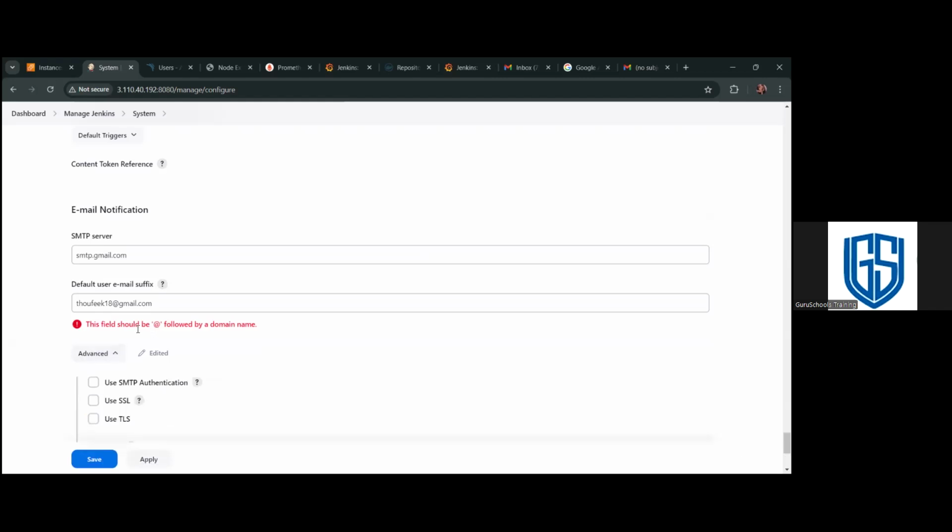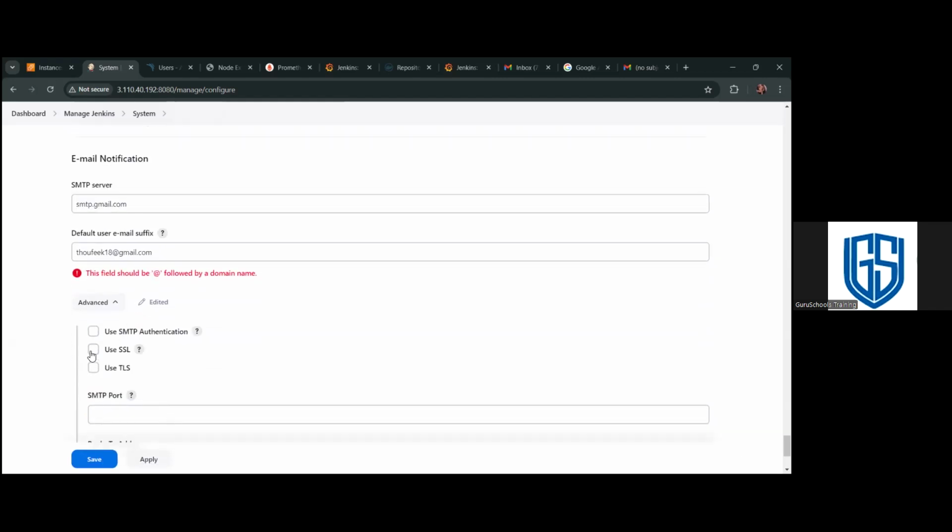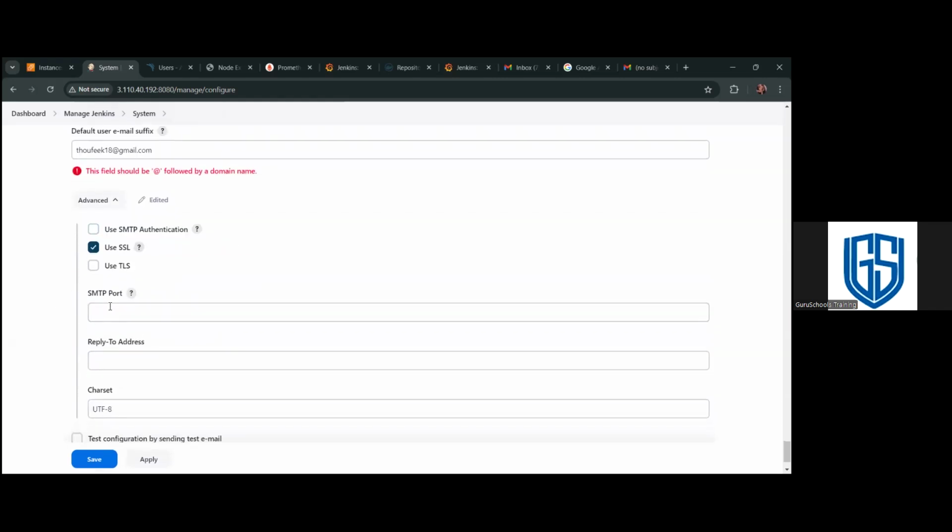Click advanced, use SSL, and use SMTP authentication. SMTP port number is 465.